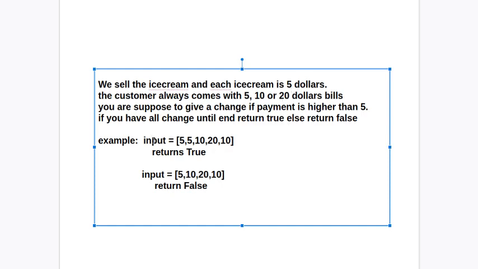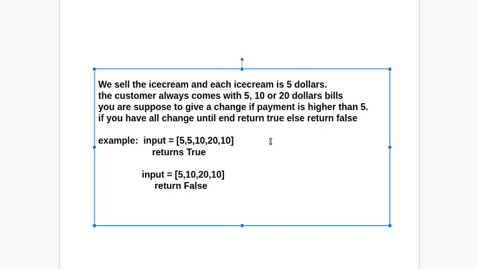So here's the input. Scenario one is like this. The first person comes with a $5. The second person comes with another $5, right? The next person comes with a $10, so we need to return him the $5 since we have it in our counter. Now we have $15, one $5 and one $10. The $20 bill comes in, and then we hand him the $10 and the $5 bill. So when another person comes with a $10, we still have a $5, right? So we give him the $5.